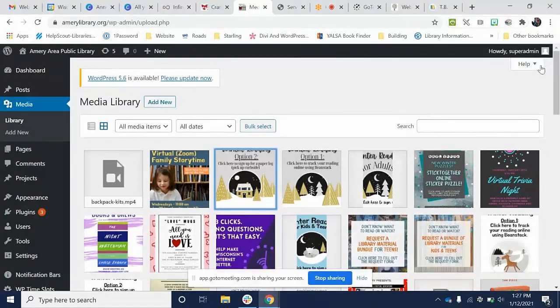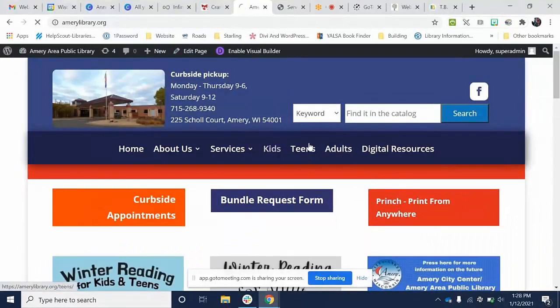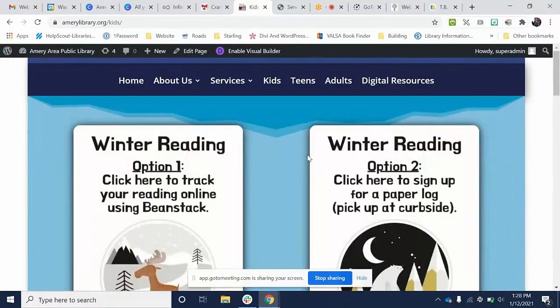If you made changes in the visual builder, I'm going to tell you right away that the visual builder is way more finicky than the traditional editing on the back end side. You have less control and it's less obvious when it is being saved and when it's not saved.